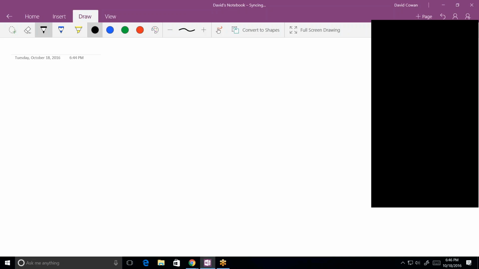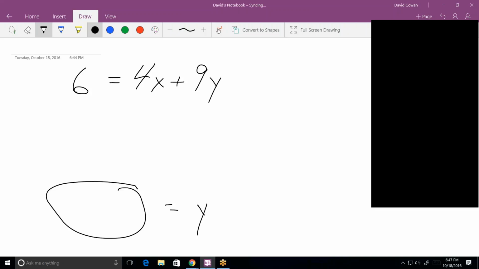Okay, what else you got? This one's another solve for y. Okay. It's 6 equals 4x plus 9y. Okay. The y is already on the right. So when we're done with this, we're going to end up with something like this and something over here. Okay? So how do I whittle down what's on the right so that I'm left with only y? What do I have to do first?